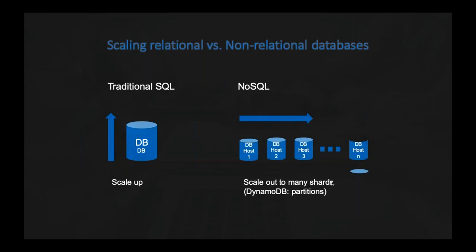Now if the number of requests reaches the threshold of that compute capacity, then this compute capacity will itself call another compute capacity and it will balance the load between the two. So it's like auto scaling of the compute capacity, that is shards. If the requirement again increases, another shard will come into the picture and the load will be balanced between all three different shards.